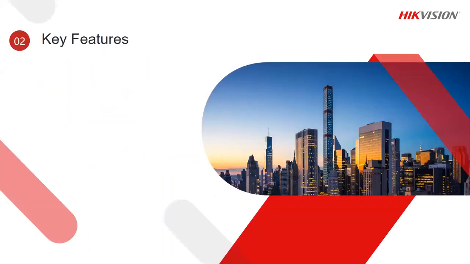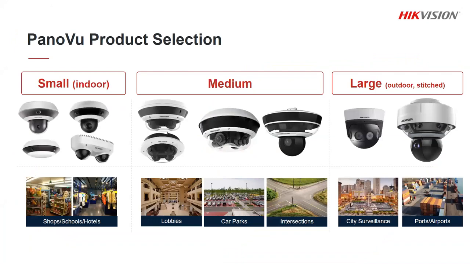Now let's have a look at the different types of PanorView. First we have the small PanorViews which are designed for indoor ceiling mounted use. They all have at least two lenses to give you much more flexible coverage than a normal camera — these are fixed lenses and in some cases they also have a PTZ attached. The medium PanorViews can be used indoors or outdoors but they have independently adjustable varifocal lenses, and one of them also has a PTZ. The large PanorViews are typically used to cover extremely wide outdoor areas, using the image stitching I described, and again some versions have a PTZ.